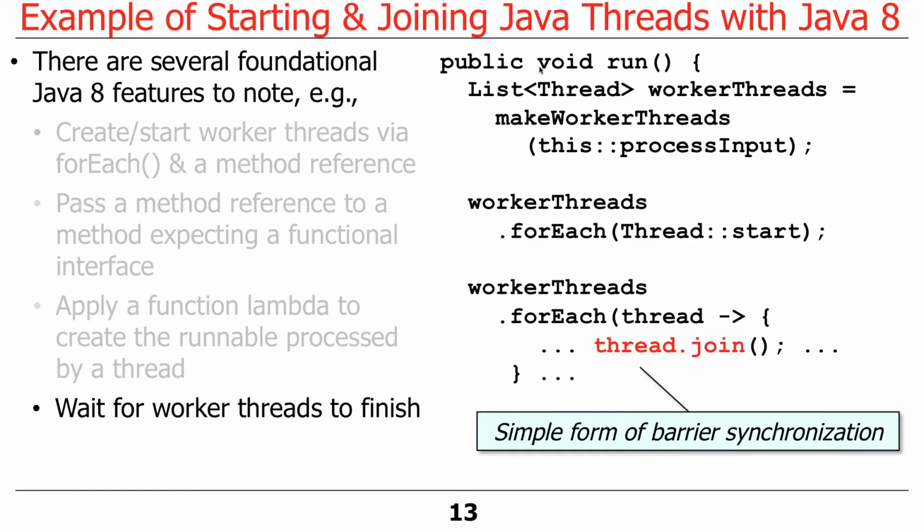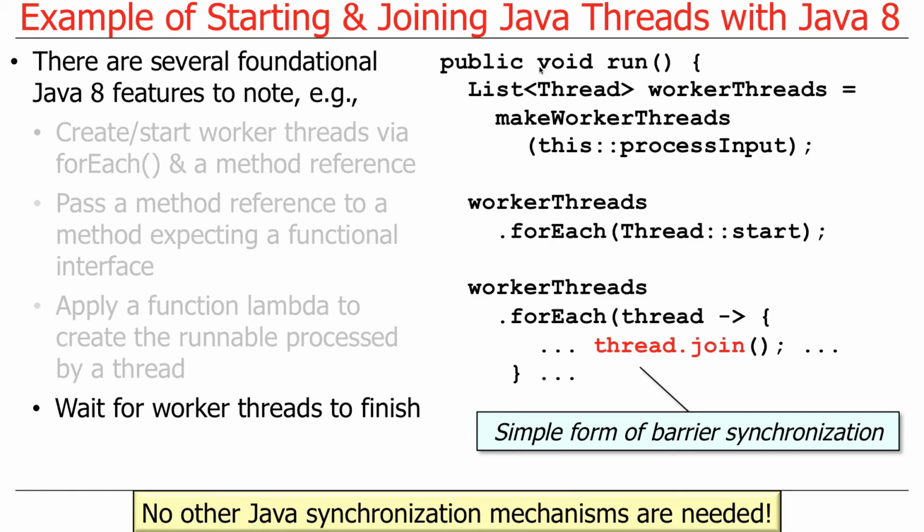A good example of barrier synchronization might be something like when a store opens in the morning, nobody can enter the store until it's open. So there's a barrier. Even if there's people queued up outside waiting to get in, they have to wait till the doors open. So that's called an entry barrier. Likewise, there's also the concept of an exit barrier. This is an example of an exit barrier. So when a store closes at night, the last employee can't leave until all the other customers have left. So that's an exit barrier. Once the last customer goes away, then the employee can turn off the lights and lock the door and shut it down.